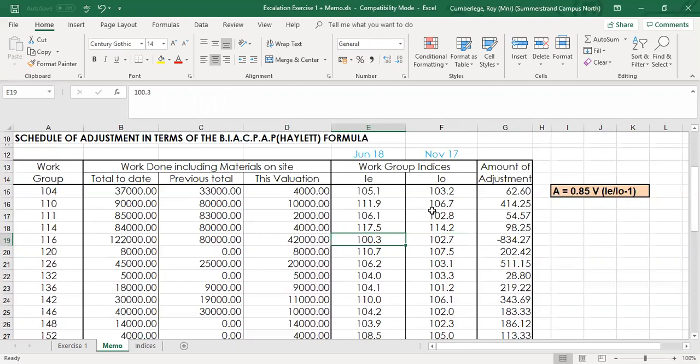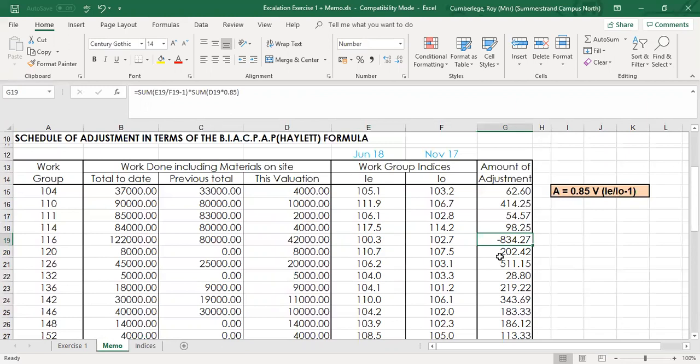Under normal circumstances, the IE should be more than the IO. If you look at work group 104, 103.2, it increases to 105. 106 increases to 116. That is escalation. There should be an upclimb. There should be an increase. But in this case, you'll see that the indice has come down from 102.7 to 100.3.